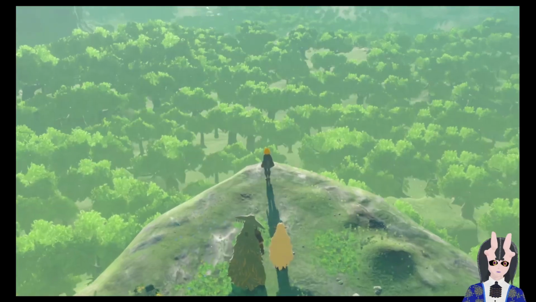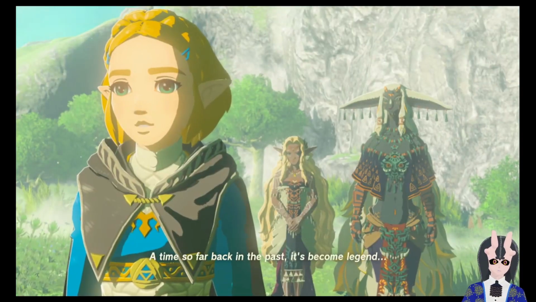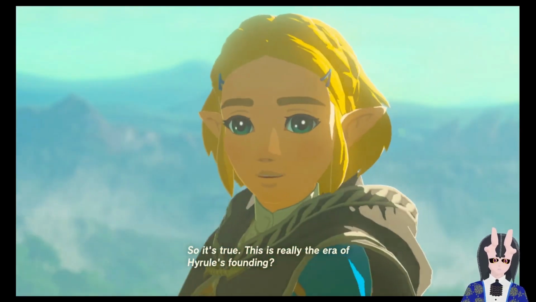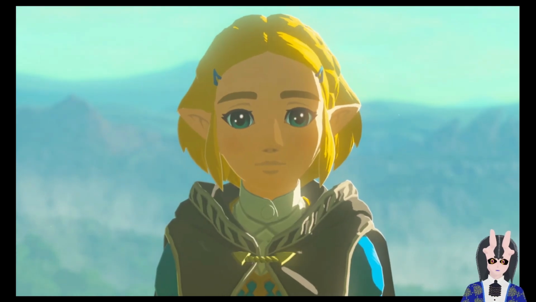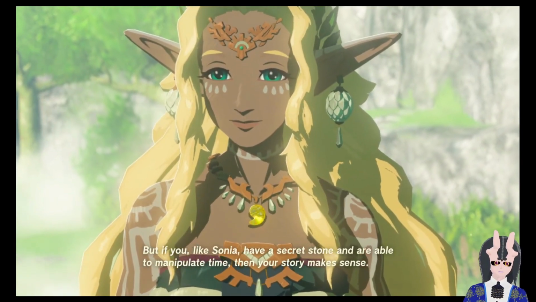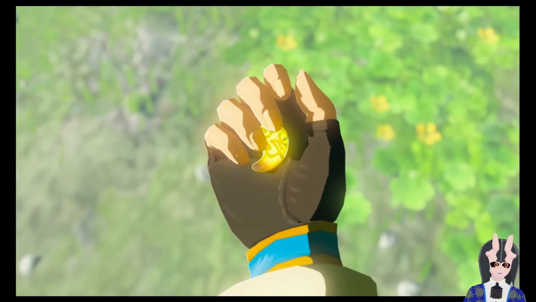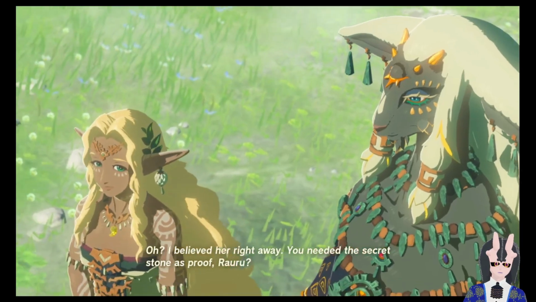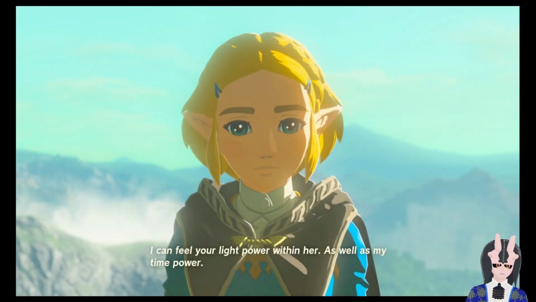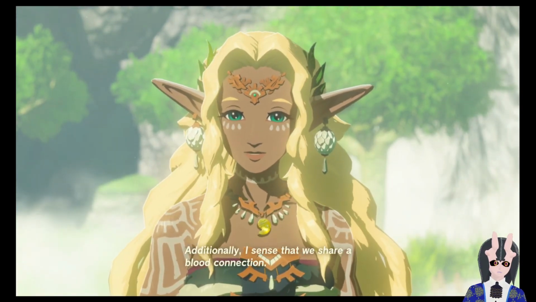As I thought, this is not the world I know. A time so far back in the past, it's become legend. So it's true. This is really the era of Hyrule's founding? Your presence here is just as strange to us, Zelda. But if you, like Sonya, have a secret stone and are able to manipulate time, then your story makes sense. Oh? I believed her right away. You needed the secret stone as proof, Raru? Ooh. I can feel your light power within her, as well as my time power. Additionally, I sense that we share a blood connection.